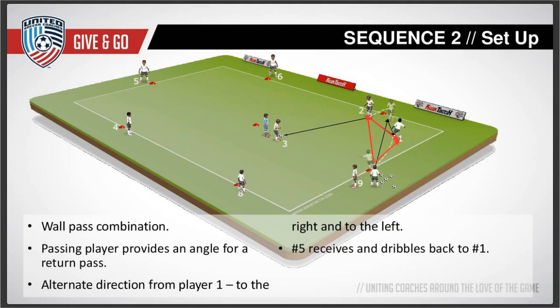So that person moves to the ball, and then they exchange the ball back, and then number two passes to three. As soon as number two has passed to three, number two will make a run forward and probably provide an angle somewhere there. Three will drop the ball back, and then two will play around the other side of the defender for number three to move on and then make the pass, and so on and so forth. So it's a give and go combination to every player that is situated around the outside.